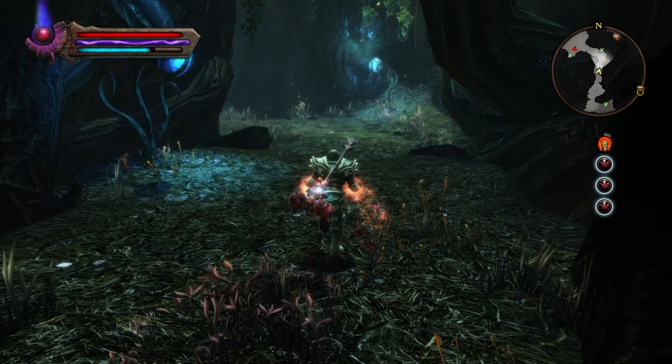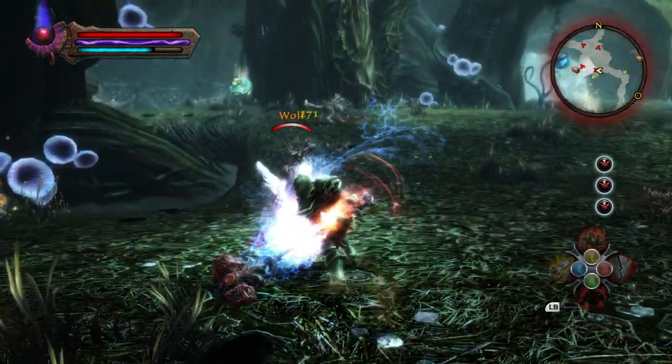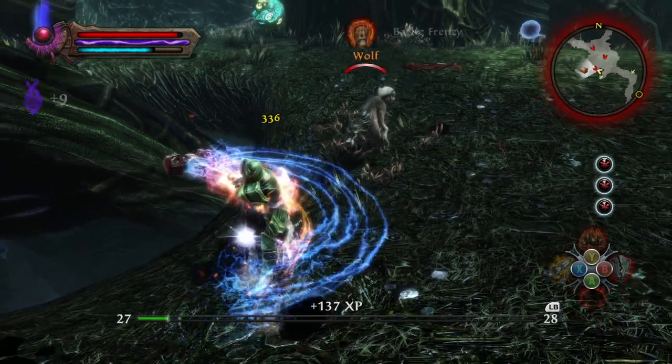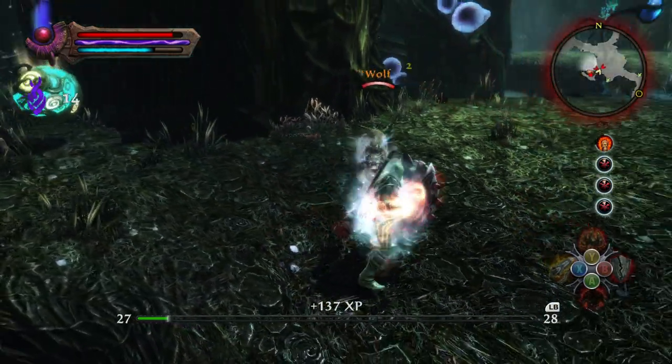I'm not even level 30 yet, and I'm already finding Prismir weapons. I thought Prismir was the highest tier, like default or base weapon, non-unique weapon type. Whoops.